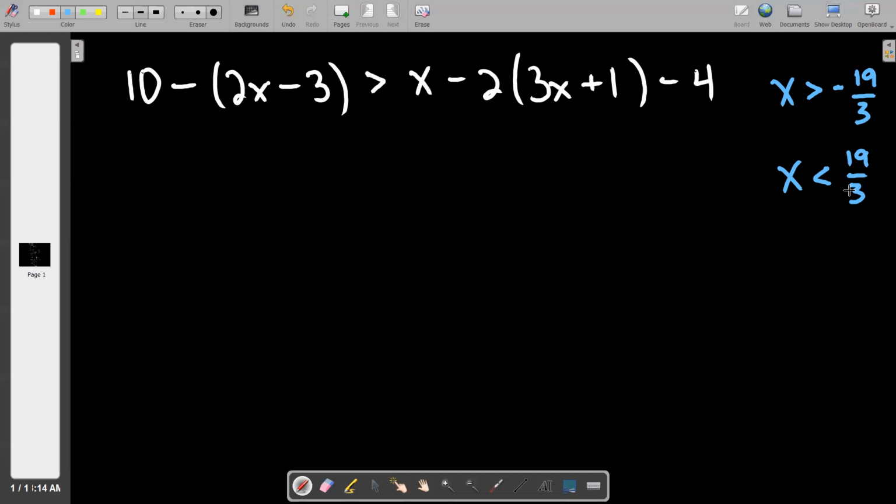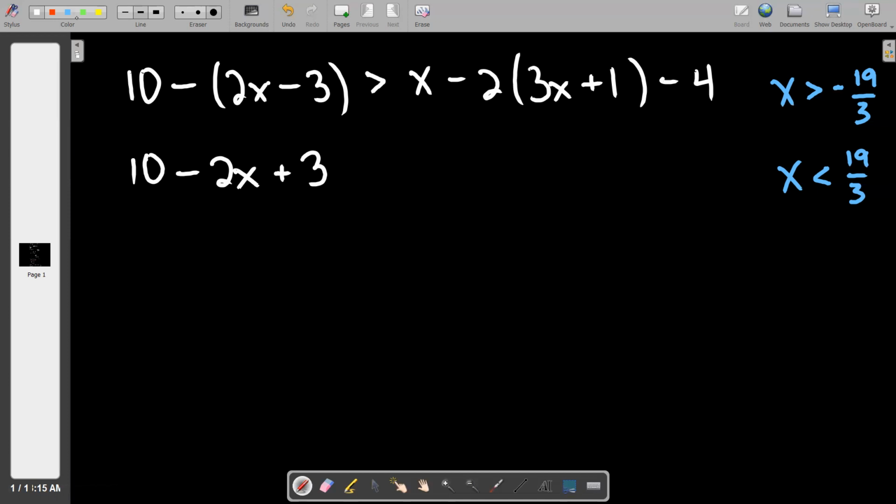It's hard for me where I sit because I'm powerless. I can try to teach you guys, and I do try, but there are certain things as a teacher I can't control, like whether my students will remember how to distribute a negative. So I can tell you that your first step should say 10 minus 2x, and then the killer here is plus 3. I don't know why people overlook that so often. If I figured it out, I would have written a book a long time ago and started touring the country to teach other math teachers how to explain that.